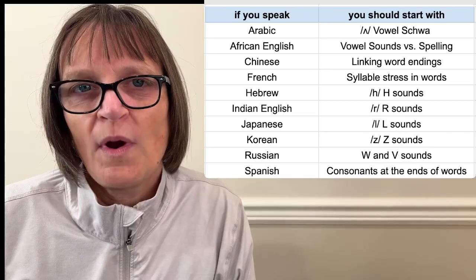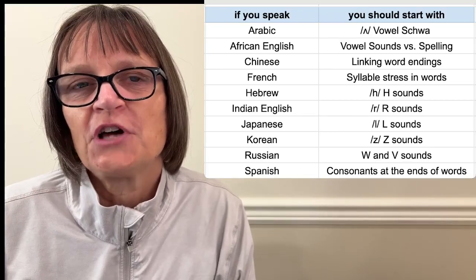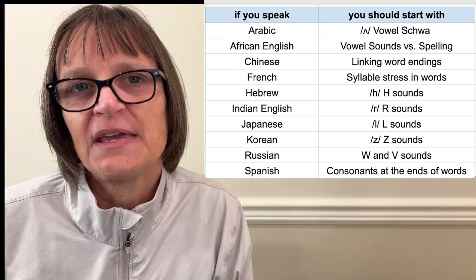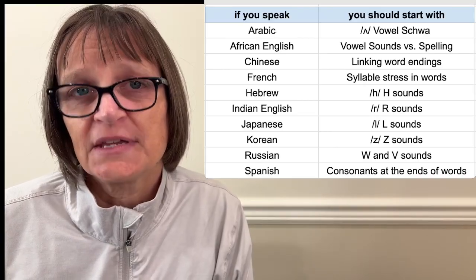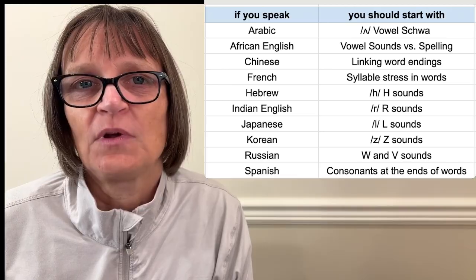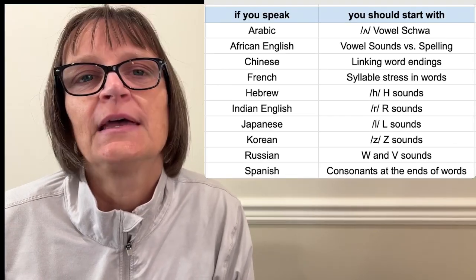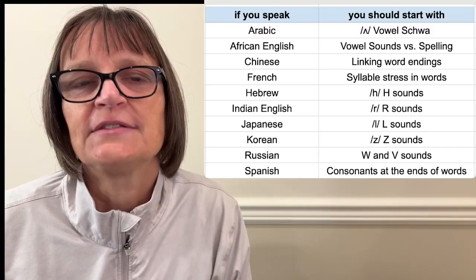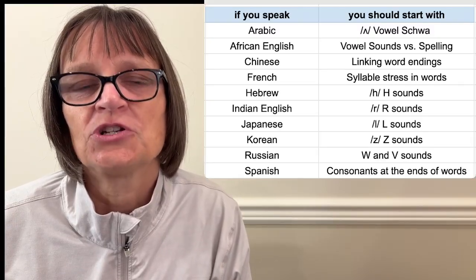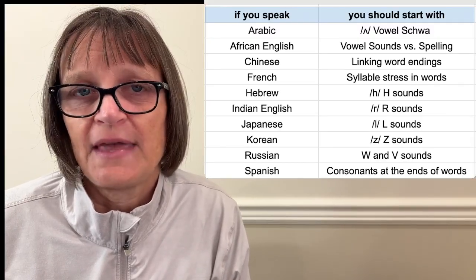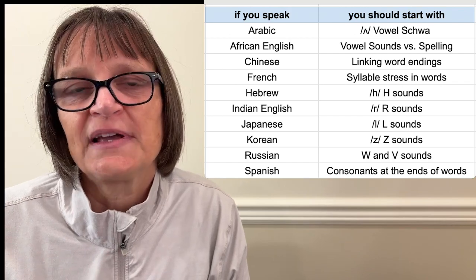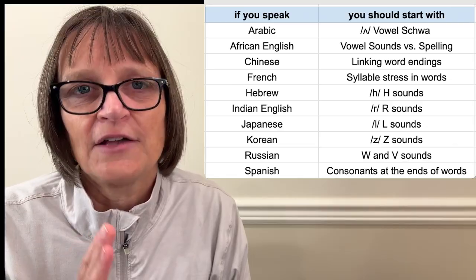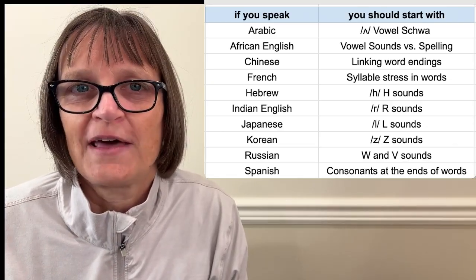So where do we want to start? I want to briefly talk about the starting point for each of these languages. This is based on what's going to have the biggest impact for you based on what other languages you speak. Even though everyone's an individual, our native language guides how we hear and speak English and what accent errors we make. And if you start in the right place, you can learn quite a bit and have a big impact on how you sound. As you move forward, you'll be looking at other patterns as well.